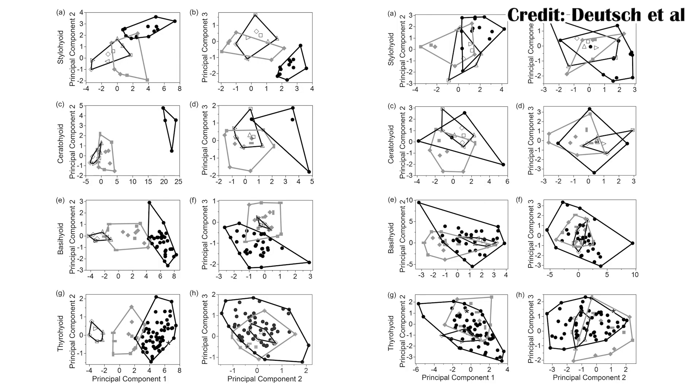Since the shape of the bones is so important, they actually did a number of principal component analyses to try and show this. And it's not a super tight fit — in fact, in some aspects they're pretty different even still. You can see that on some of these graphs, with the open shapes being the small cats, the gray shapes being the big cats, and the black shapes being Smilodon. There is some overlap with the basihyoid and the thyrohyoid, but for the most part they are a bit different. It's not a perfect one-to-one analog between any of these different cat groups' hyoid bones.